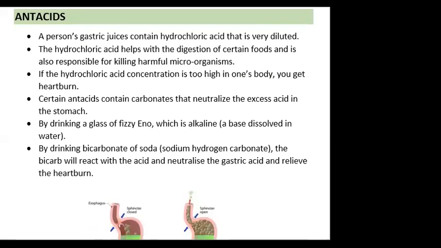And to kill that off, you need to add a base, okay? Because there's a strong acid being erupted in your system. And in order to calm that down, we take stuff like Eno and Gaviscon and aspirin, right? When an acid and a base come together, this causes a neutralization reaction. The neutralization reaction is where the acid or the base become a neutral substance, or they balance each other out, right?